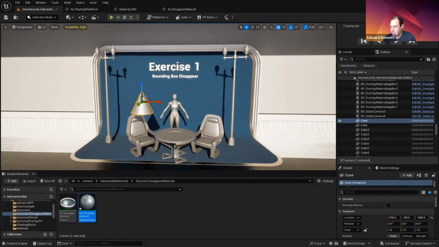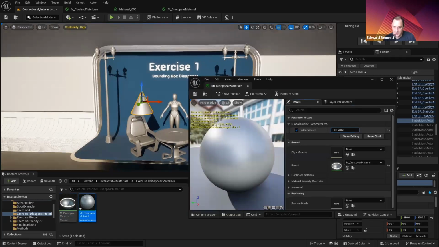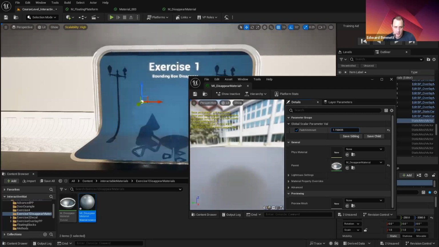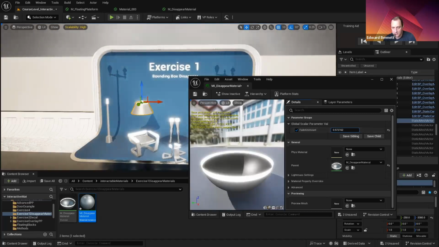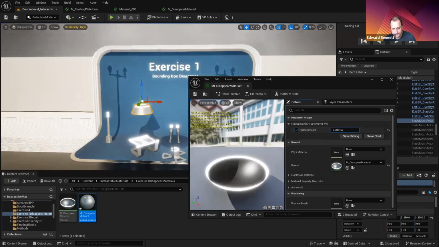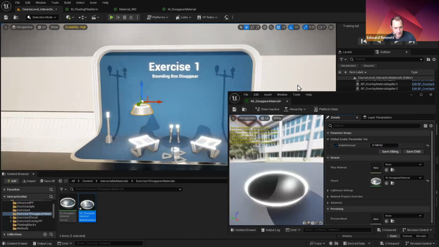And this is an important step to understand, because what a material instance does is it allows us a child of a material which we would be capable of playing around with the values to create an effect. And we will look at how to change this value in order to control this value programmatically.